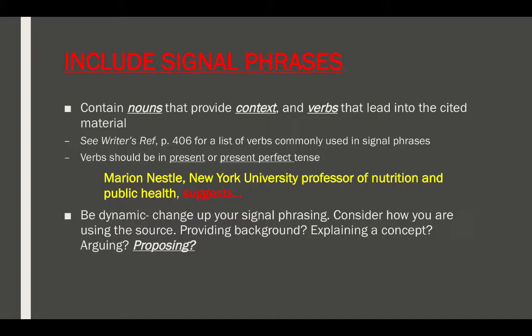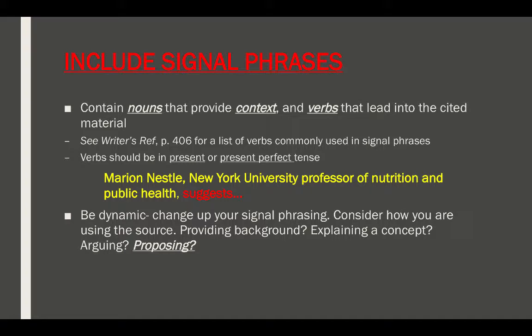In the red, we have the verb suggests. Marion Nestle suggests is basically the action, the subject and predicate of that sentence. So we use suggest to show that this is her comments or this is the advice she has to offer on this. If you take a look at the box on page 406, you'll notice suggest is one of the words on there, in the fourth column actually.